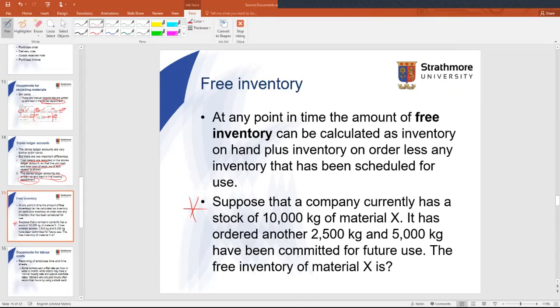It will be equal to what you had at the beginning of the day, 10,000, plus what you're going to receive from the supplier, 2,500, minus what you're going to use, which is equal to 5,000. Therefore, 7,500 kgs. Simple as that.